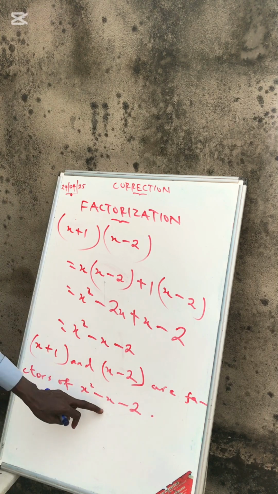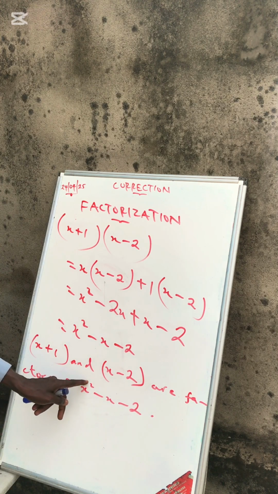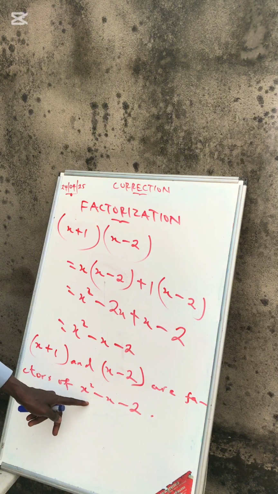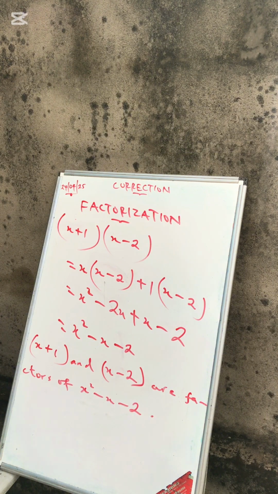This one is called a product. If it has a power 2, it's a quadratic expression. So whenever you find the factors of a product or a polynomial, what you are doing is factorization. Like now, we want to factorize this one. That's what we are learning now. So write this down. Let's write factorization.